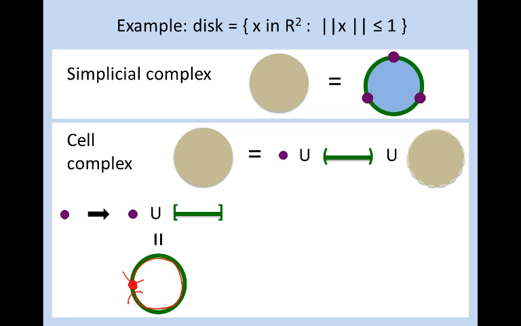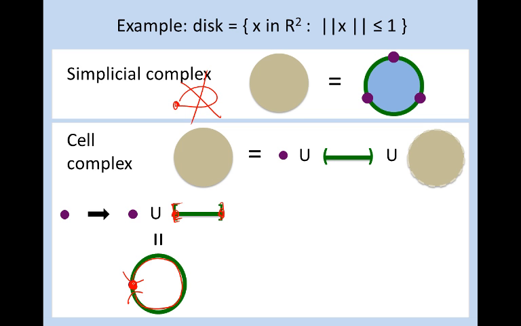Note this is rather different than for simplicial complexes. For simplicial complexes, I was not allowed to have loops. Loops were not allowed. But with cell complexes, I am allowed loops. So to add an edge, the only rule is that both of the endpoints, the boundary, must be glued to some vertices, so must be glued someplace to the previously created zero-dimensional simplex.